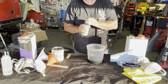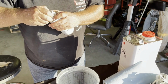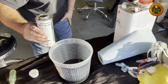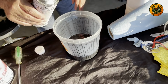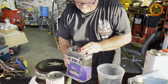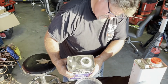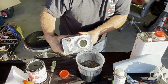Okay, we're going to use 1 part of catalyst or the hardener. That's not what I wanted, but we'll make it work. 8. One. And then the reducer. There you go.